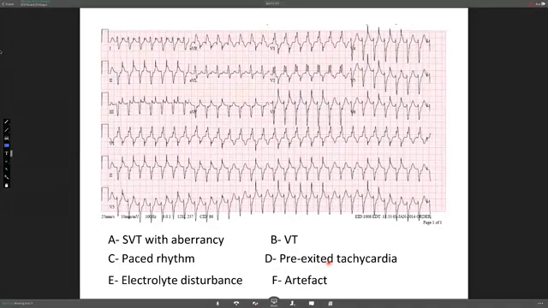So many of those patients will end up being seen in the emergency room or in the outpatient department and treated with those medications before they get recognized as having a ventricular problem, ventricular tachycardia. So this is not uncommon. This is the first comment. So lots of people will treat them as SVT.